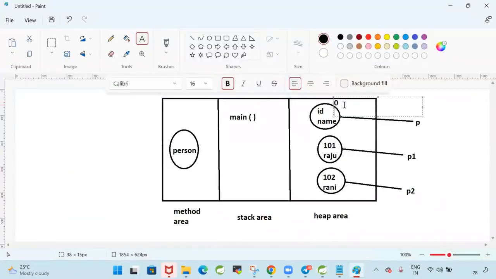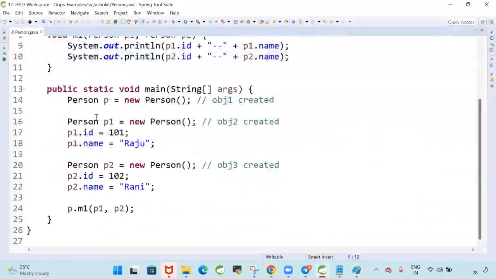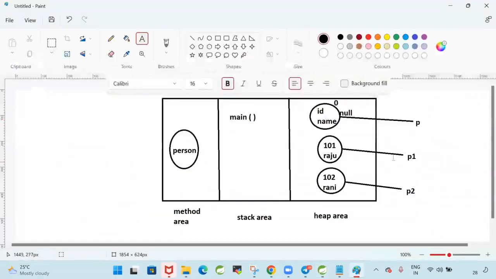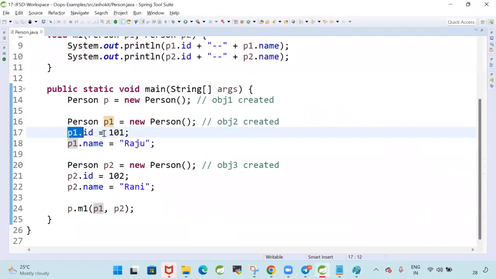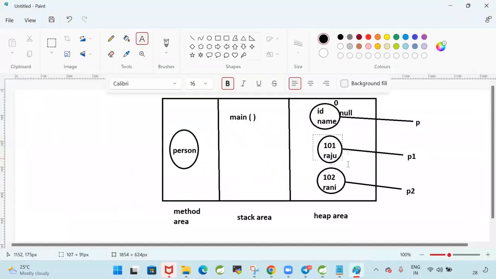After that, Person P1 is equal to new Person. Then P1 object is created. P1 is a variable holding a person object. By using P1, P1.id is equal to 101, P1.name is equal to Raju. So inside P1, 101 and Raju are available.